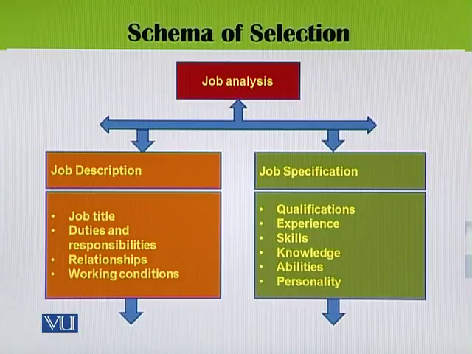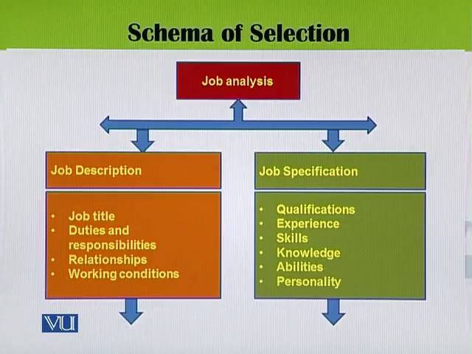In job description, we include job titles. There are duties and responsibilities performed by the person. Then there is the relationship of that job with the rest of the jobs in the hierarchy, and then the working conditions. These concepts are important. And then another is the job specification. This is different from job description.